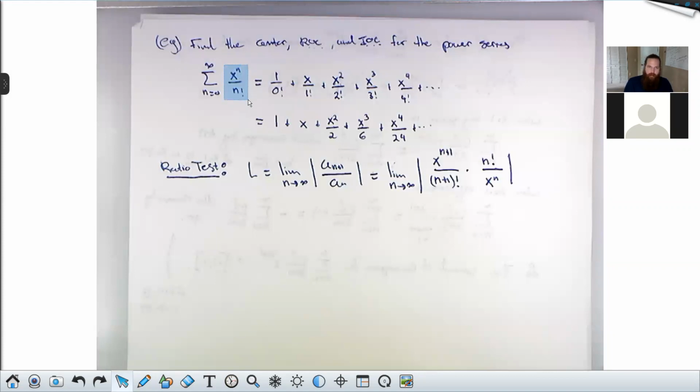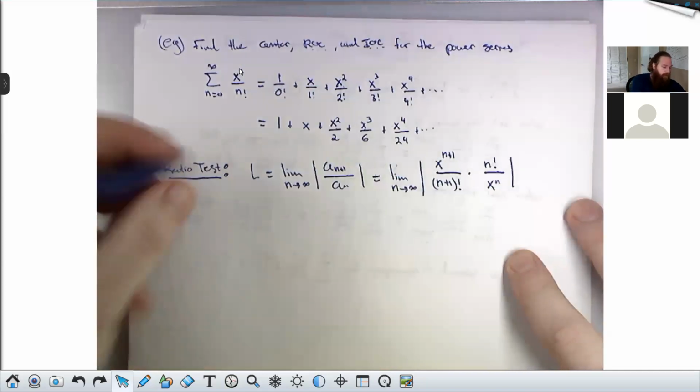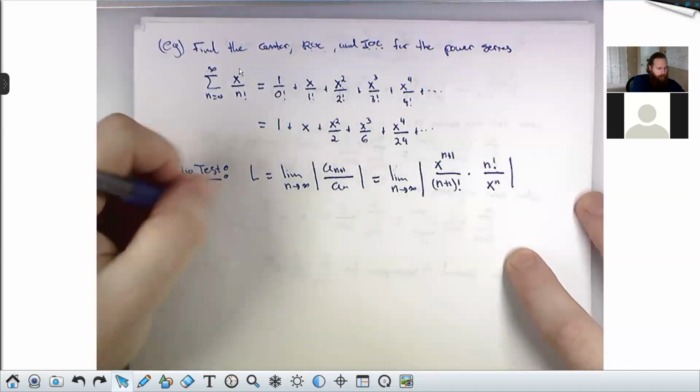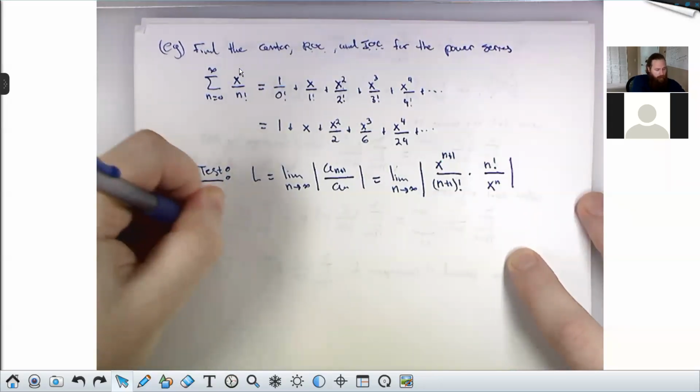But that's not the same as saying the series converges. Remember, 1 over n goes to 0 as n goes to infinity, but the series sigma 1 over n diverges. So you could use growth rates to argue that this series always passes TFD. But remember, passing TFD is not the same as converging. There are lots of series that pass TFD, but still diverge, and the harmonic series is our prime example. So we need to run the ratio test. It turns out that what you're saying is not wrong. It's true that the series here will always converge, but you cannot conclude it using that logic.